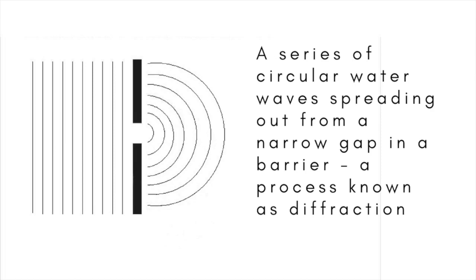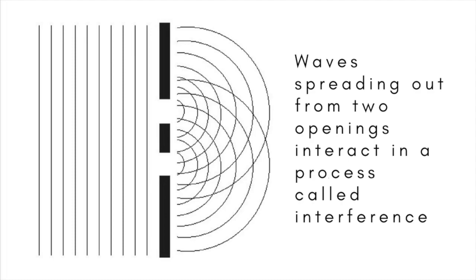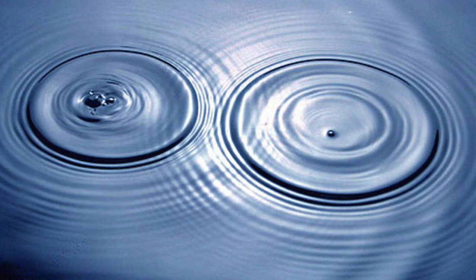Now suppose there are two little holes in the barrier across the tank. Both act as sources of circular waves. What's more, these waves are exactly in step — in phase, to use the scientific description — because they've come from the same set of waves that arrived at the barrier. As the circular waves spread out from the two holes, they run into one another and interact; they interfere. Where two crests or two troughs coincide, they combine to give a crest or trough of double the height. Where a crest meets a trough, the two cancel out to leave an undisturbed spot. Drop two pebbles of equal size close together in a pond and you'll see an instant demonstration. The result is an interference pattern.